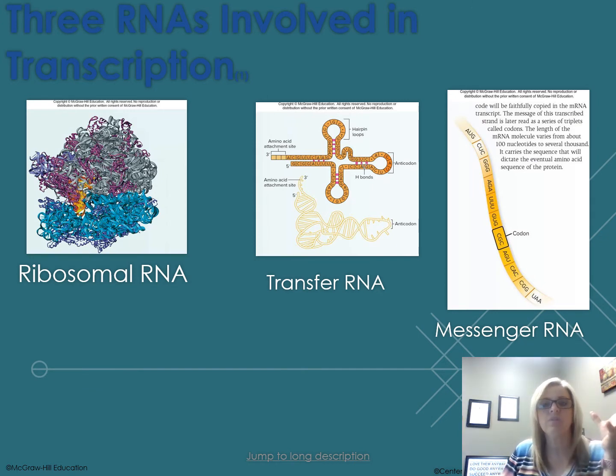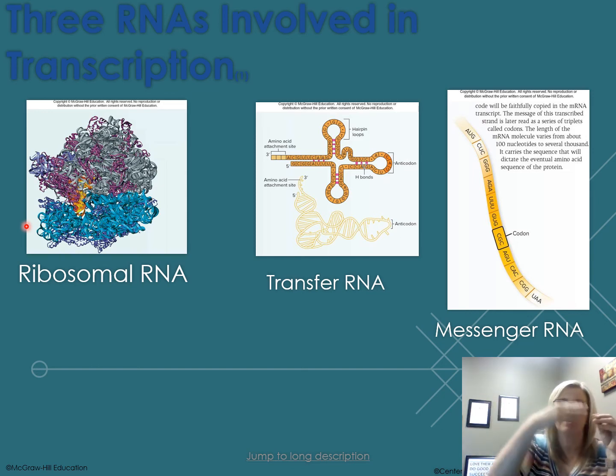So here's another look at these three types of RNA molecules that are really important. Here we have our ribosomal subunit, and this is the 3D globular protein here. So you have a large subunit here and a small subunit here. I'm going to link a video called The Inner Life of the Cell. And if you will watch that, it'll show you a lot of these processes. It's not going to be mandatory, but it is really good. And you can actually see this ribosomal subunit come together as needed. You can see the whole process of protein synthesis occurring. So I really recommend you watch that one.